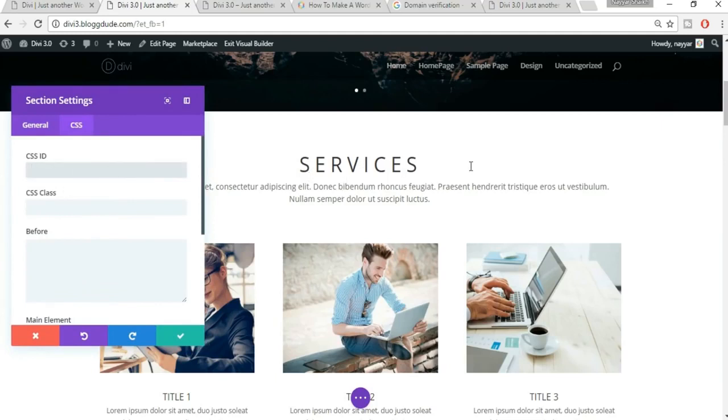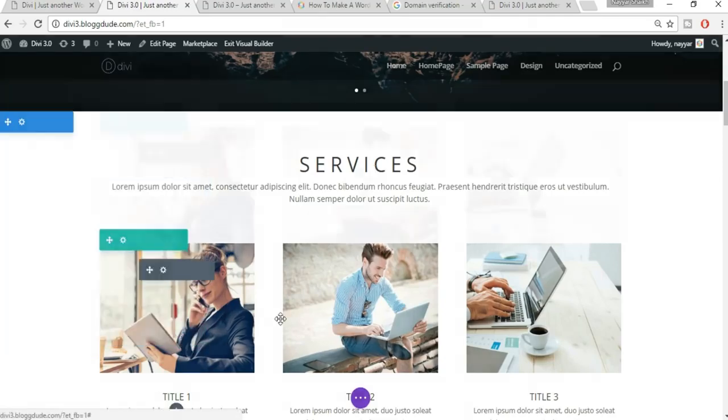You can put just a number 1 or 2, or any different text. Just for the sake of simplicity, I'm putting services so that we know this is the ID for the services section. Fine, click on save changes.